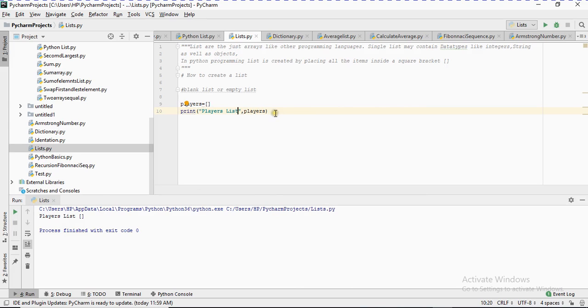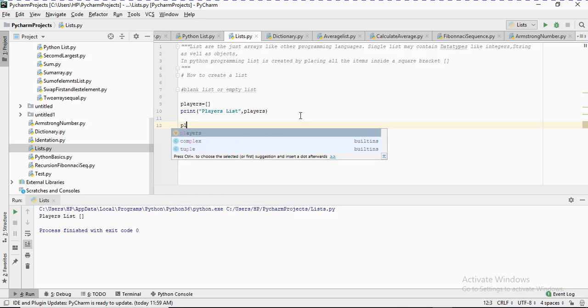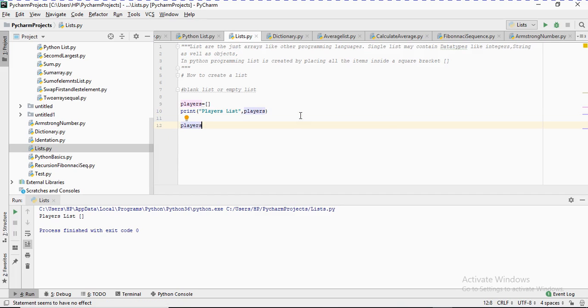Now if I add anything in my list, like the names of players in my list players, of course I'll add my favorite players: Virat Kohli, Sachin, how can we forget Sachin, right?